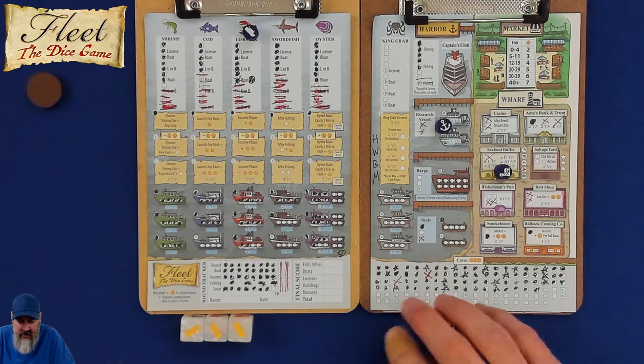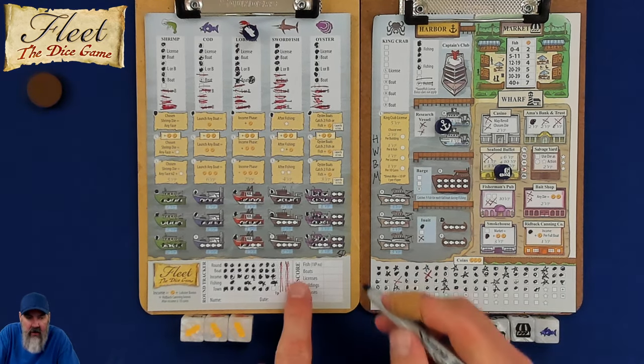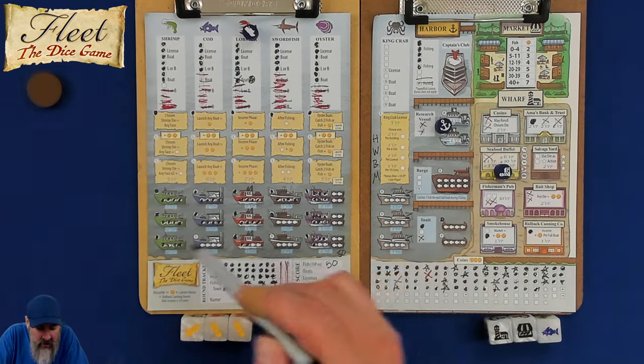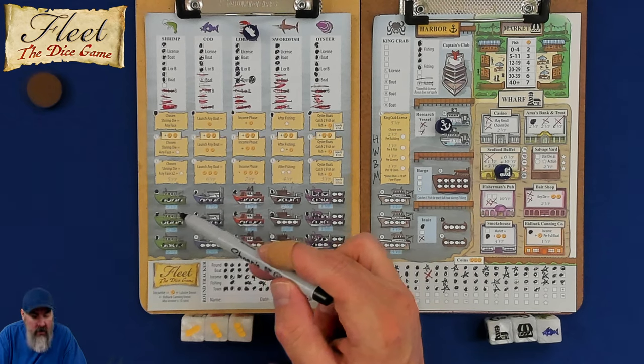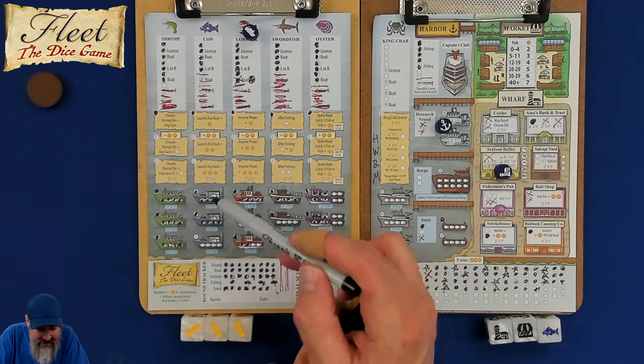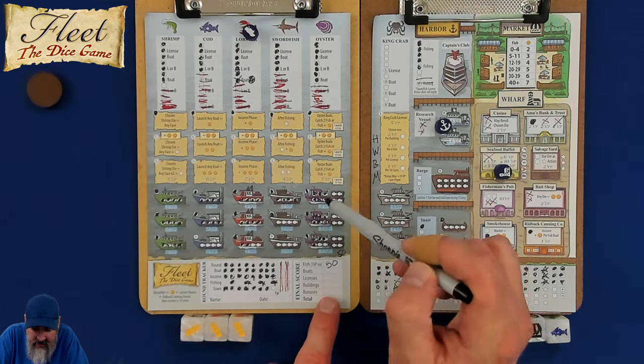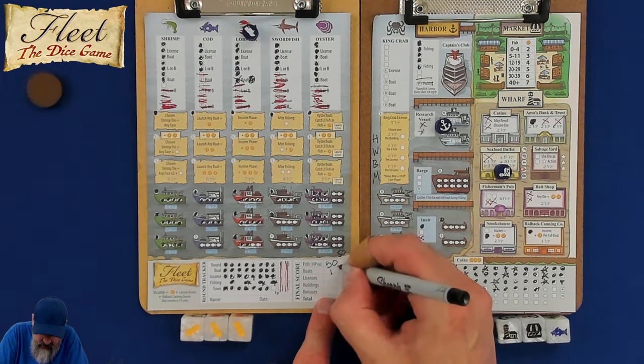Okay, so now it's time for the actual scoring. So here, fish VP are 1 each. I already counted, so it's 50. Boats. There's little numbers written underneath these boats. So 2, 4, 6, 7, 8, 9, 10, 11, 12, 13, 14, 15, 16, 17, 18 points in boats.